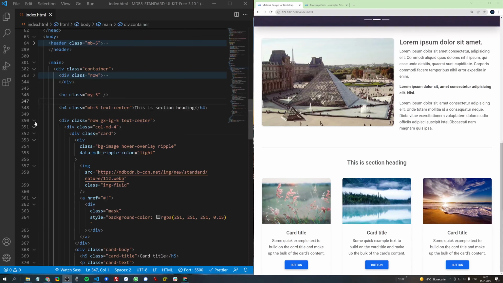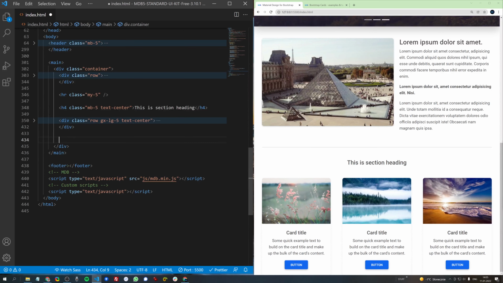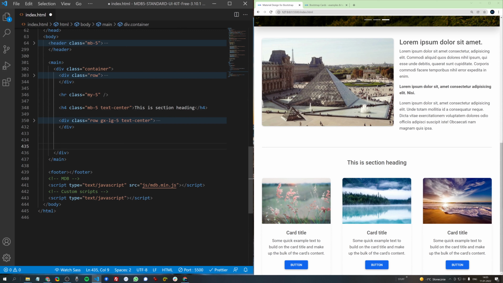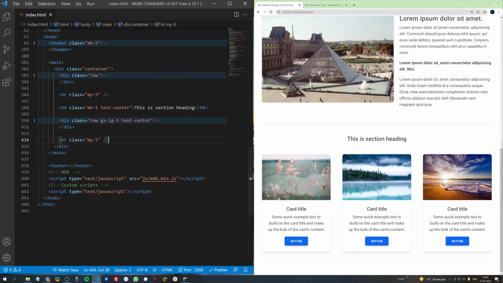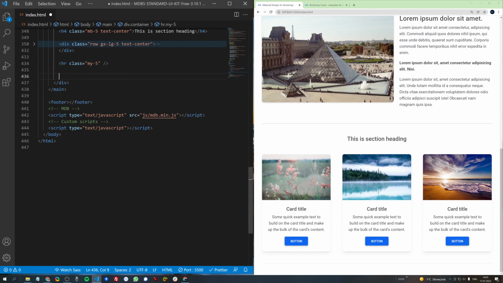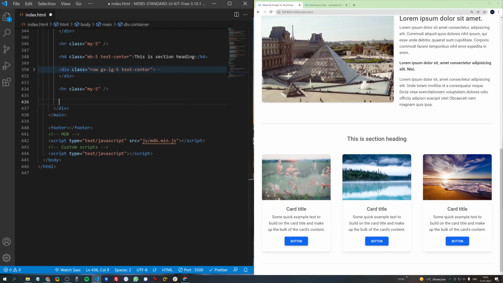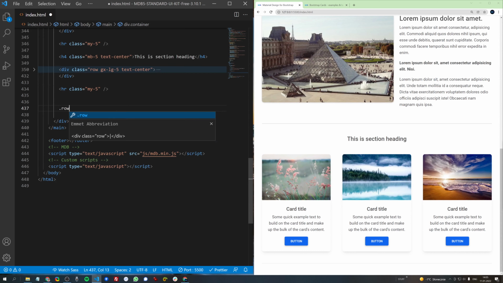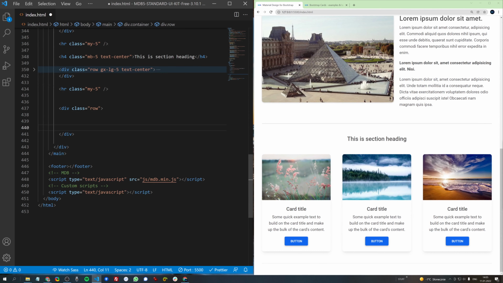And now is the time to create a form. So below our cards, let's add another divider, and actually we can copy this. And below, let's create another row. And inside of this row, we'll create only a single column, col MD, let's say 6.